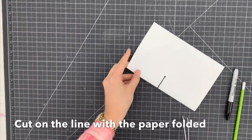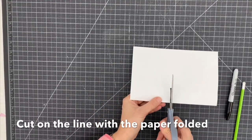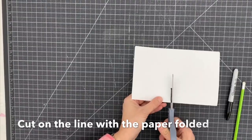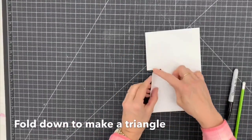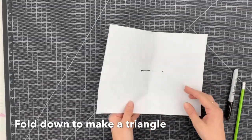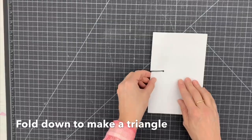Now, keeping the card closed, card stay closed, I'm going to cut on the line. Oh, I'm stopping at my stop point. And now I have a slit, okay? I'm gonna keep the card closed. Card staying closed the whole time we're doing this.